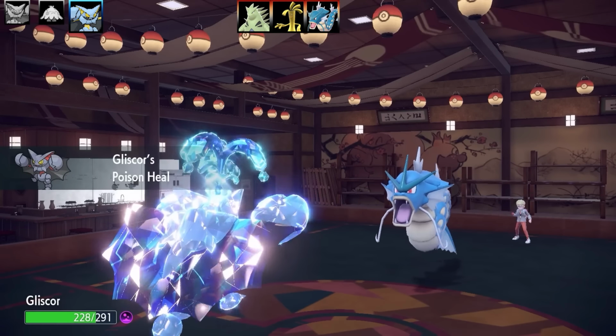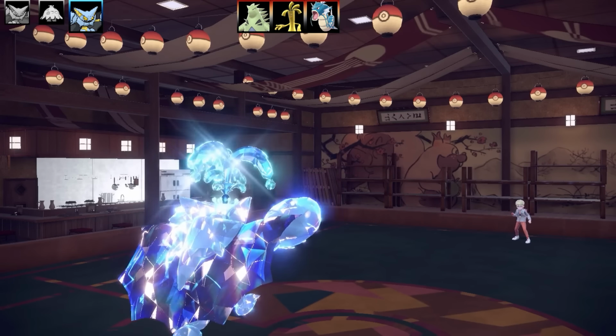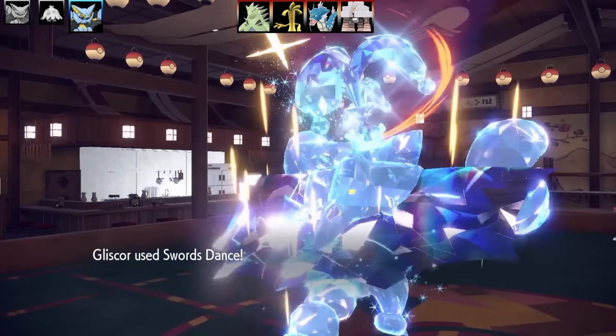So I've got Poison Heal up, which is really cool. Now, I've got Toxic Orb on all of my Pokemon except for both the Shroomish. However, there were some instances where my entire team did get poisoned too, which is really cool. So now I'm going to go for a Swords Dance here.